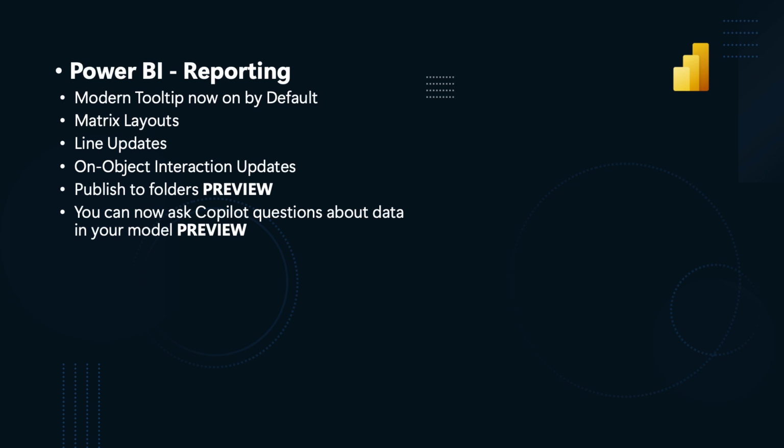And last in this section, you can now ask Copilot questions about your data model, and this is in preview. We're excited to preview a new capability for Power BI Copilot, allowing you to ask questions about the data in your data model. You can already ask questions about the data present in visuals on your report pages, but now you can go even deeper by getting answers directly from the underlying model. Just ask questions about your data. If the answer isn't already on your report, Copilot will then query your model for the data instead and return the answer to your question in the form of a visual.